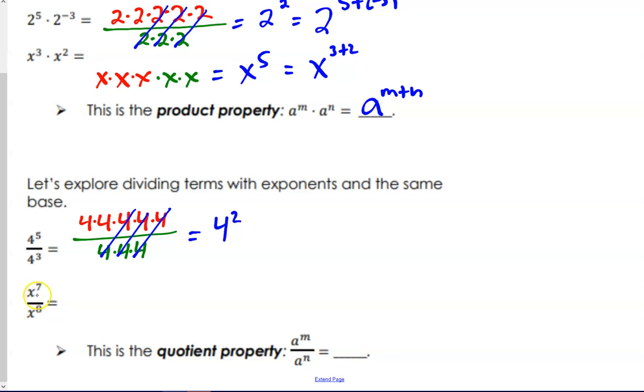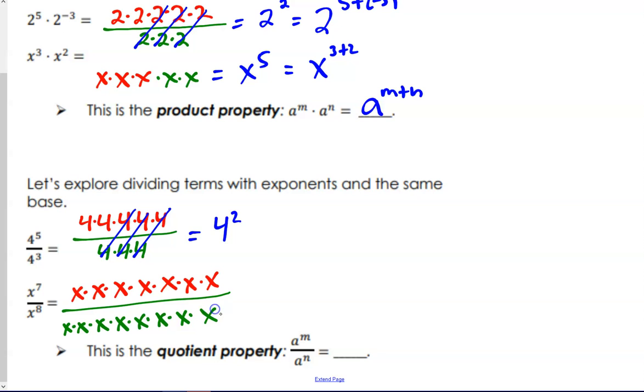Let's do the next one. X to the 7th means we have 7 x's in my numerator. And x to the 8th with a positive exponent, so it's in the right spot, means we have 8 x's in my denominator. All right, I'm going to start canceling out common pieces. Looks like I canceled everything out of my numerator, so I have a 1 left over. Got to put something there. My denominator, though, still has an x left over.